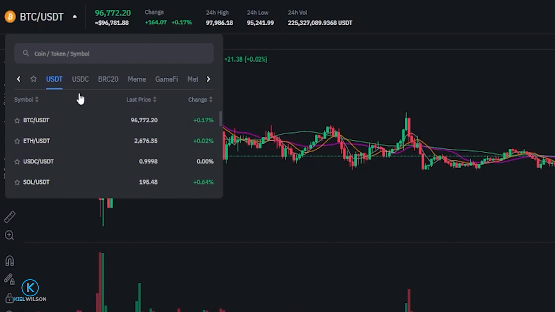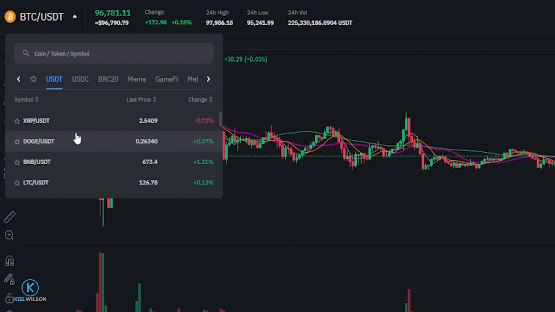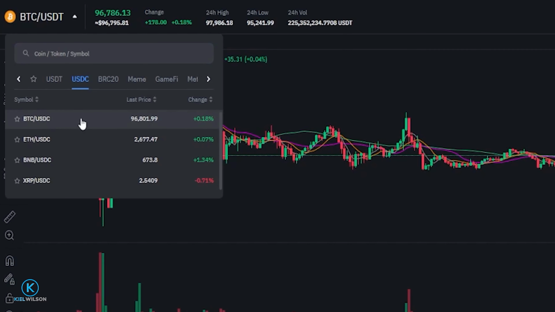You can see in my case here that I'm currently set to the market type of USDT. That means all these pairings being displayed down below are quoted in Tether. So if I want to buy a coin using these pairings, I'll need Tether in my spot account to make the purchase. And if I sold a coin using these pairings, I'd receive Tether for the sale. If I want to trade the USDC market type, I would just come up here and click on USDC. Now all the pairings down below are quoted in USDC. So if I want to buy a coin using these pairings, I'll need USDC in my spot account. And if I sold a coin using these pairings, I'd receive USDC for the sale.